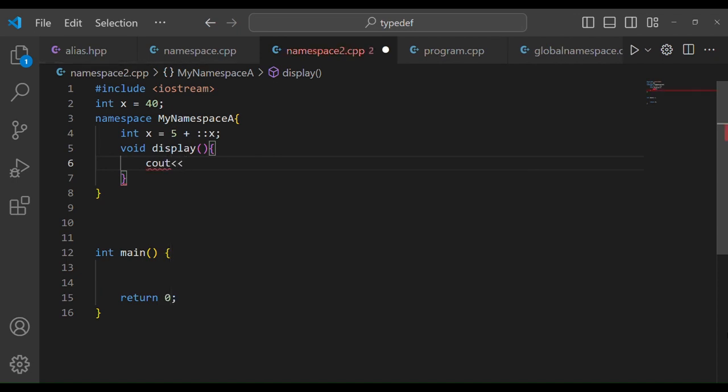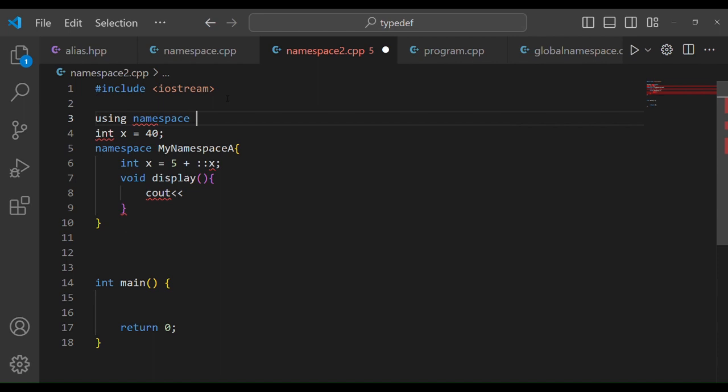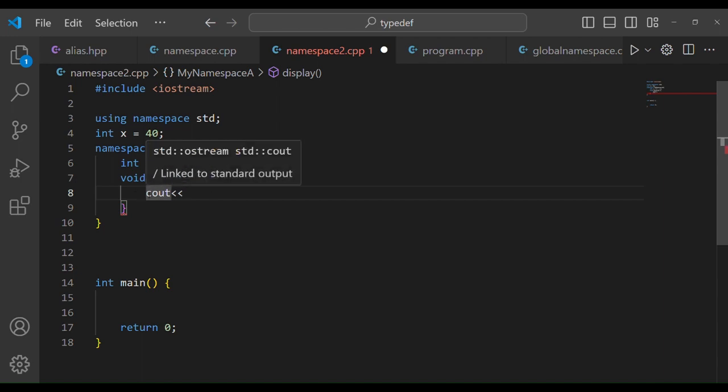I assume that you can see that cout is showing me an error. So I include using namespace std. I've told you earlier it is important to include all the identifiers, all the functionality that is available in the standard namespace, in the code. Otherwise we have to prefix cout with std followed by the scope resolution operator. You can avoid it by simply including all the variables, identifiers, functions and all the functionality that is available in the standard namespace. So I print a message over here.